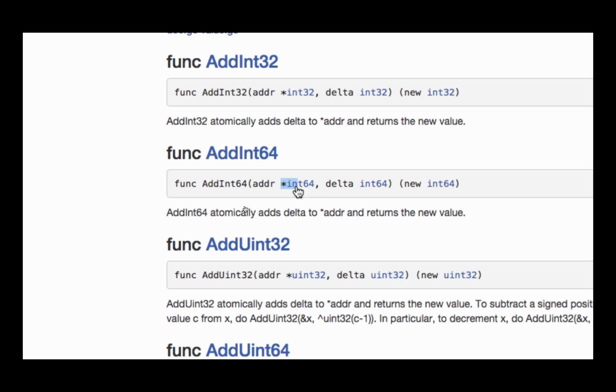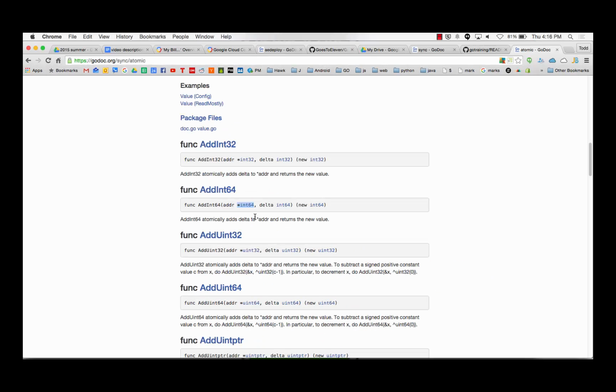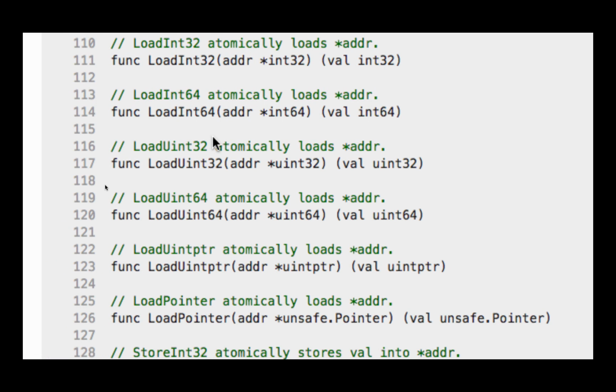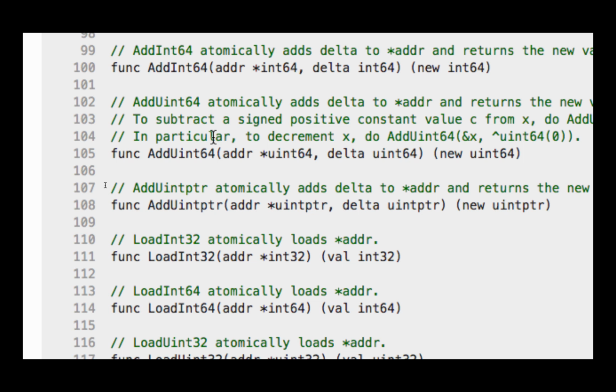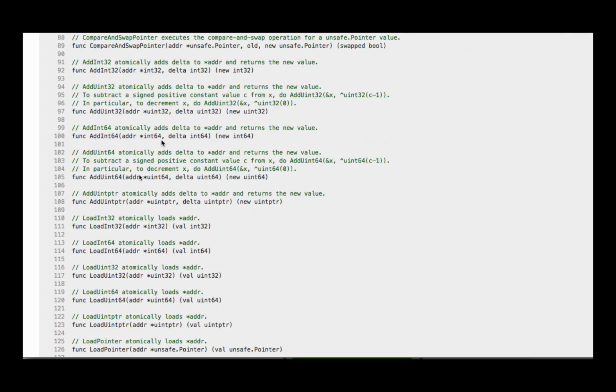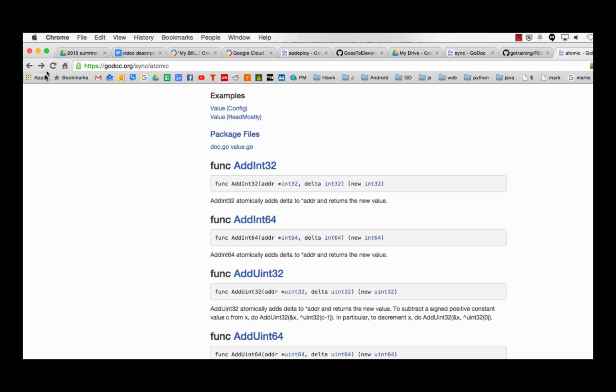Why do I need to pass in the address? A pointer to int64? Why does that function want the address? Same thing. I was thinking it might show me something else. Because I'm going to change the value at that location.